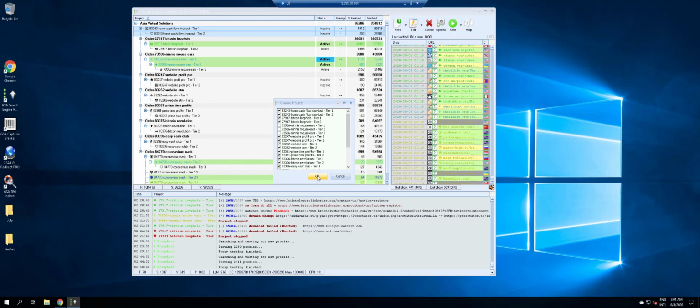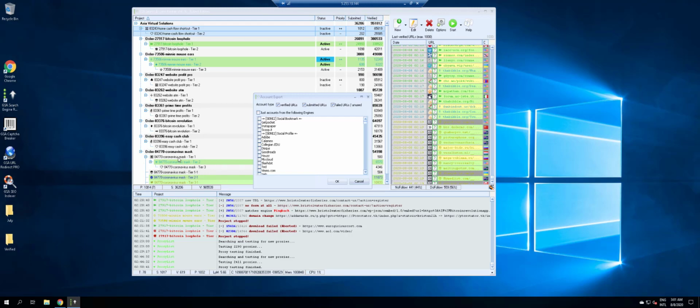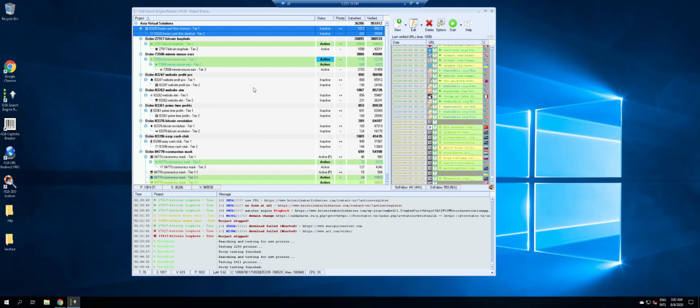Now we click OK. For the next step, you don't want to import all the accounts. We only want the accounts that have been verified, so you uncheck that other box as well. We only keep the verified ones. Down here, you don't have to do anything, and now you click OK. Now it will import accounts, and when it's done, it will tell us how many accounts it imported.